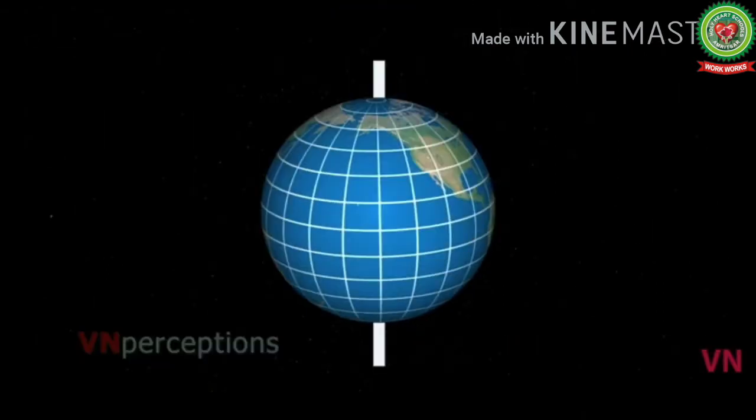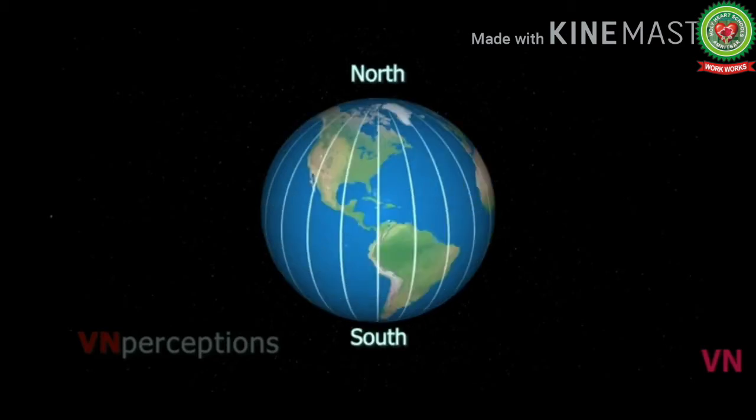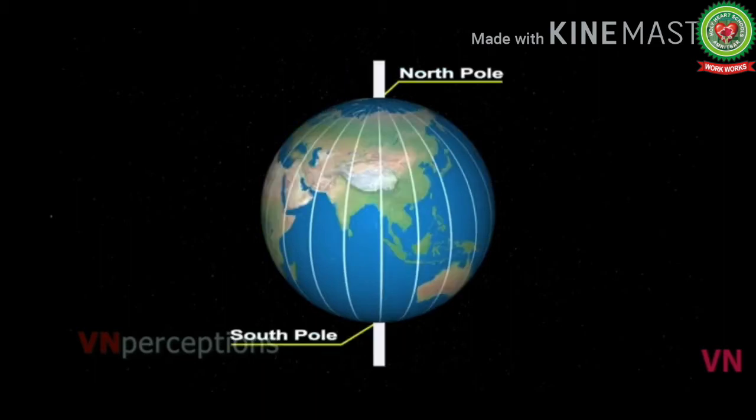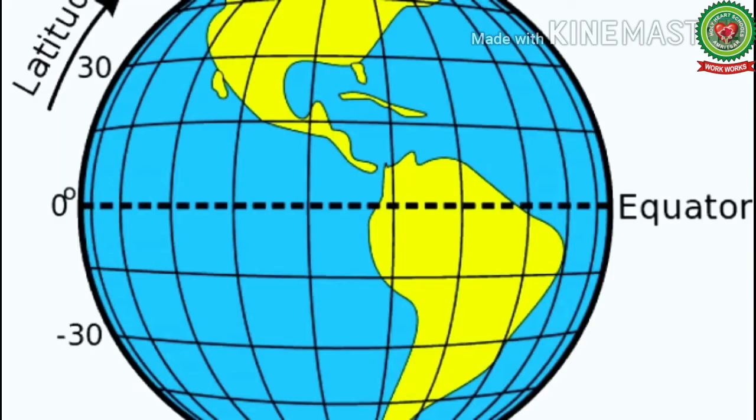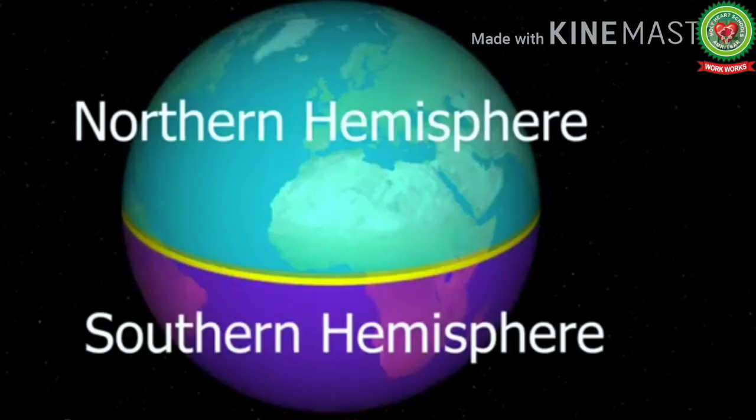We all know that Earth rotates on its own axis. Now, the spinning of the earth on its own axis provides us with two naturally fixed points known as North Pole and South Pole. Now, these two points can be taken as a reference point for locating a place. Along with them, we get another valuable reference, that is equator, that lies perpendicular to the axis of the earth. The equator divides the earth into two equal halves, that is northern hemisphere and southern hemisphere.